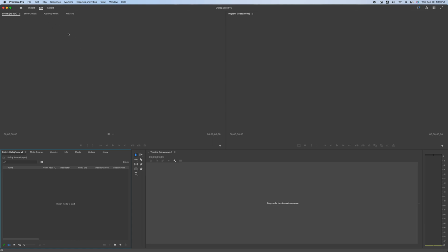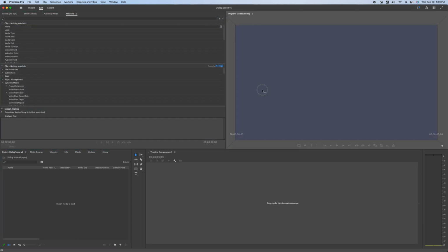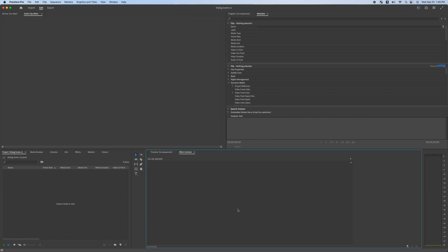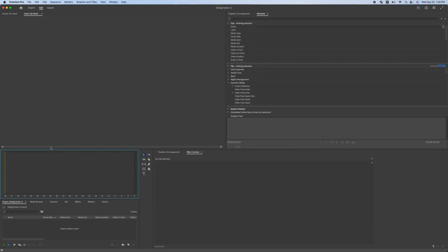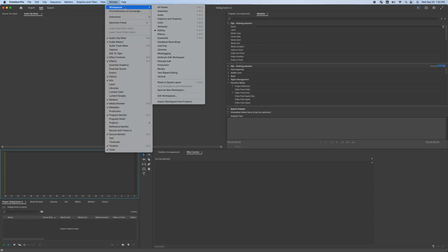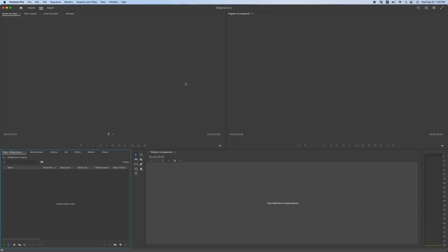If your workspaces don't look like this, for example, if something is out of whack, if you're like, hey, this doesn't look right, if your VU meter is somewhere random, if things are not the way they're supposed to be, the first thing you need to do is go to Window. You're going to hover over Workspaces and make sure you are on Editing. I know that I am because I have the dot right here. I'm still going to need to reset this, though. I'm going to go down to Reset to Saved Layout, and it will put the editing workspace back to its default settings. And that's where we all want to be to make sure we are editing in the same workspace. So now I've got that.